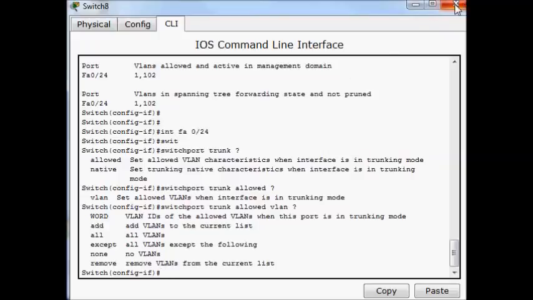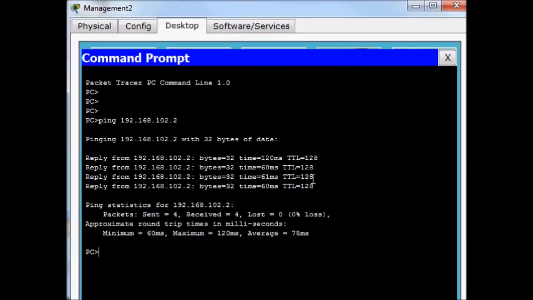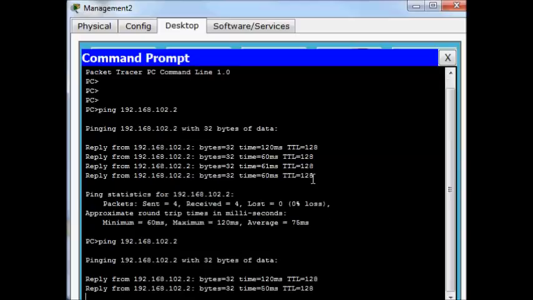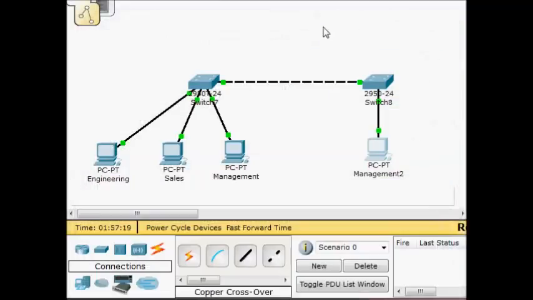Okay, so let's see if it worked. All right, so we should be able to bring our computer up, ping 192.168.102.2, and it goes through. So now he moved offices, plugged into the wall. We did a little configuration on the switch to add the VLAN.